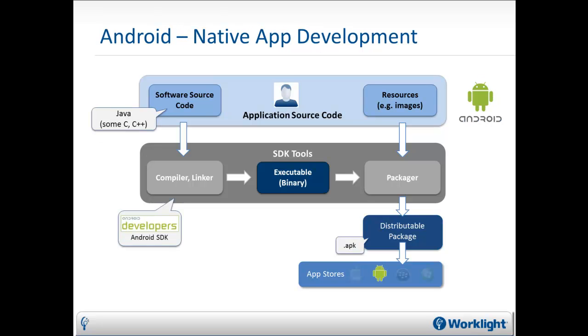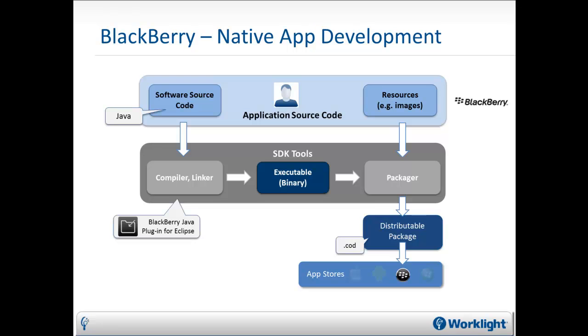To create native Android apps, developers write their code in Java. For some versions of Android, developers can also include C or C++ code, but this complicates the process and requires additional tools, and developers are encouraged to avoid this unless absolutely necessary. The developers then compile and package the apps using the Android SDK, which has a nice integration with the Eclipse IDE. The output from the packager is called a .apk file, and it can be submitted to the Android market or transferred to the device from the web. For BlackBerry native apps, the process is also similar.